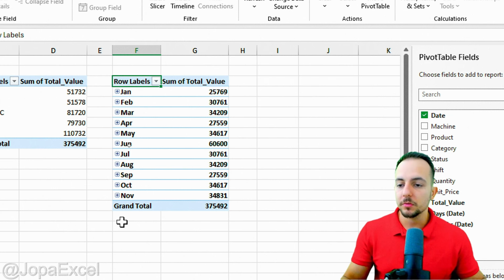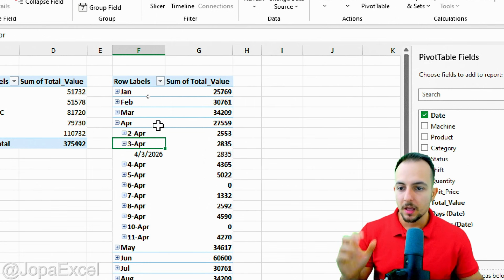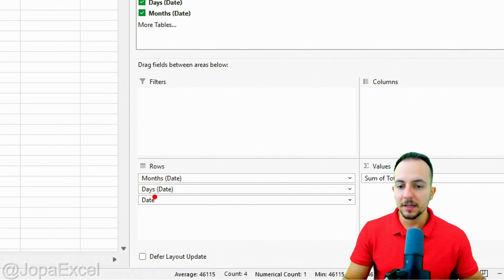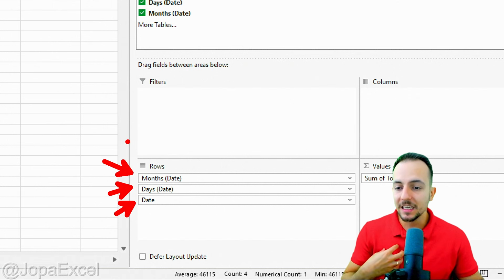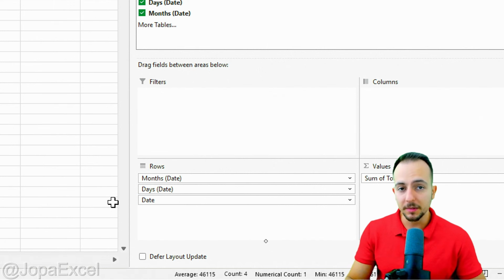So now I know the monthly total, but I also want total value by product and by month. So how do I solve that? Before we do that, let me make one quick adjustment here. In this pivot table, whenever I use dates, Excel automatically groups them. It may group them into days, months, quarters, years, depending on the range of dates you have. In my case, it grouped them into days and months, but I only want the months.